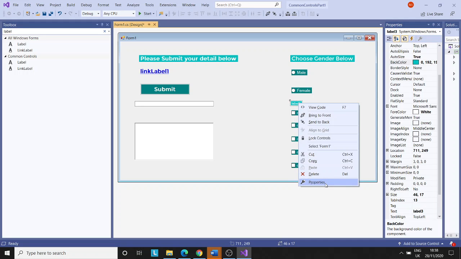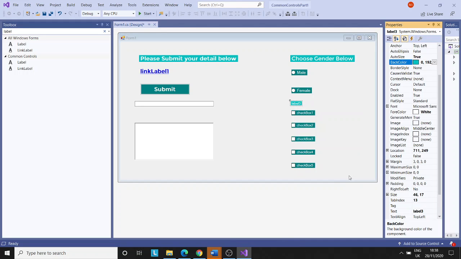So let's just change the property of this label, like please indicate your favorite fruits, not colors but fruits.